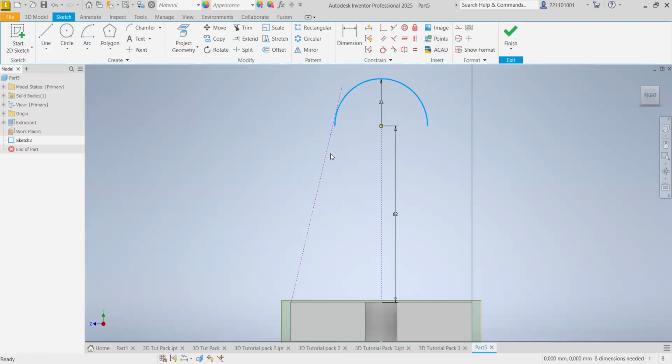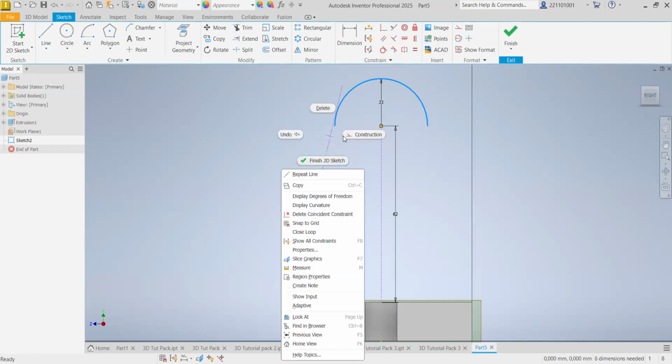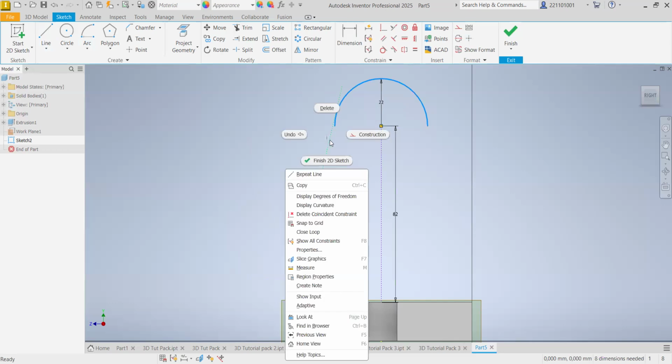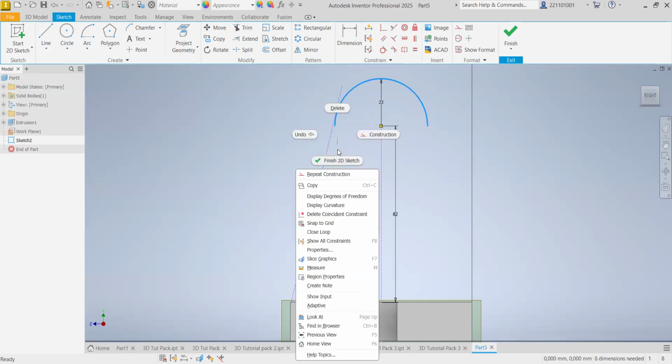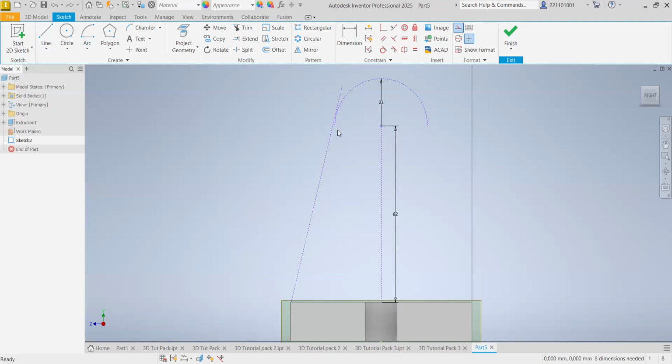Let's switch off the constraint feature because those are unnecessary problems. Yeah, that's how you switch it off.